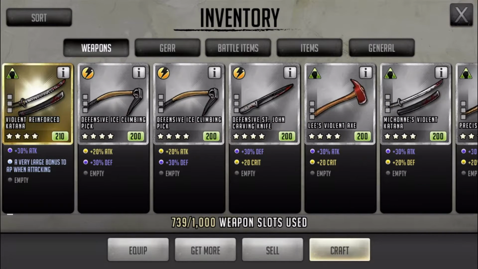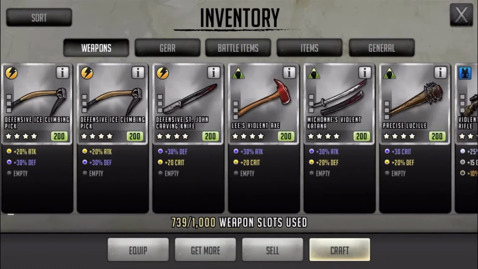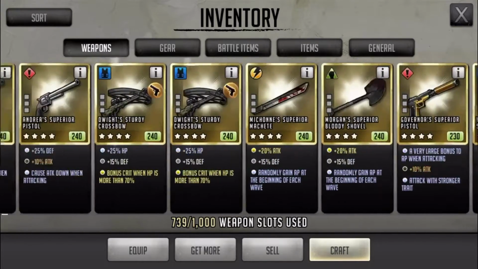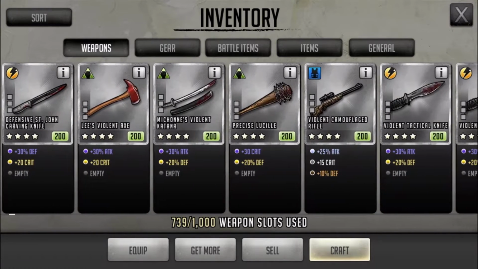When you're using yellows for defense, the ice axe is what you want to use. Greens for defense, you want to use Michonne's Violent Katana, I would probably go with that because it has 20% defense and 30% attack, and you can add HP to it and buff up the defense if you want. And then you can add bonus defense and HP. So that's probably the best weapon for defense in my opinion.